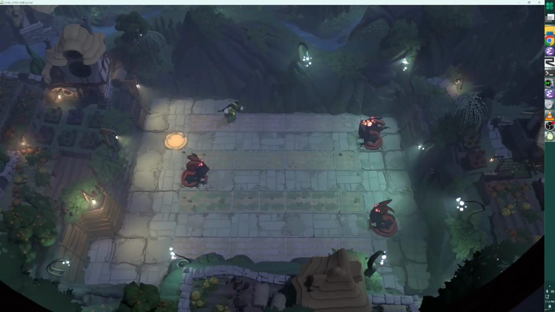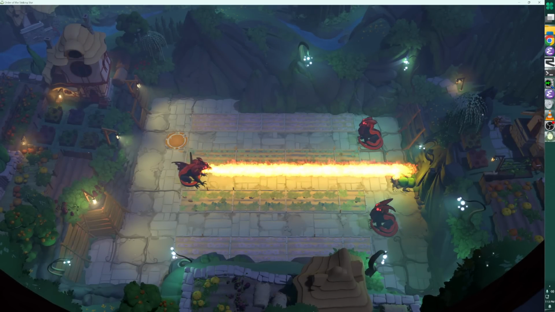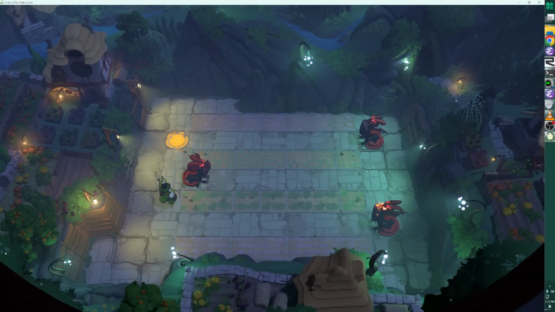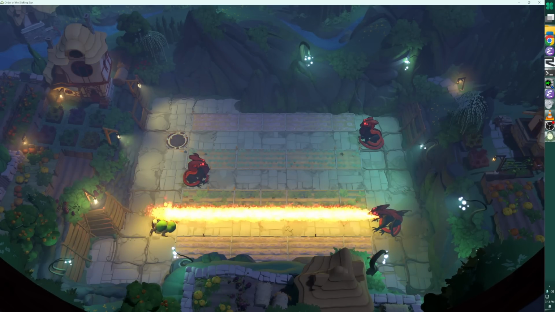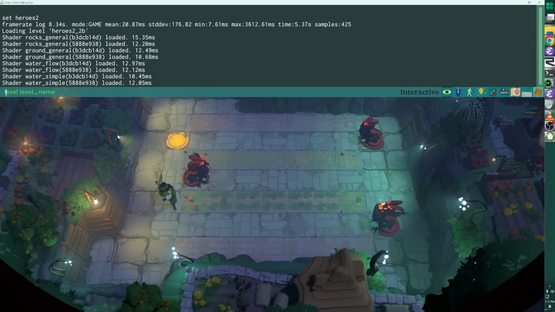That worked just fine. Those are quite good, in fact. All right, so is it just... I swear I just had a problem with these particles recently.